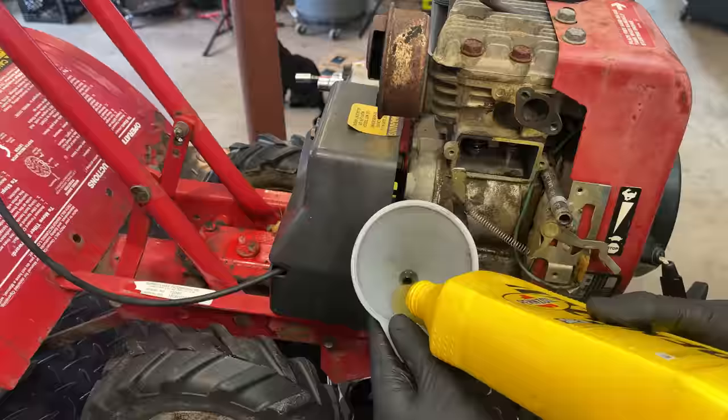I'm gonna carefully use a screw to drive into that oil seal, being careful not to damage any of the sealing surfaces. And once that's in, I should be able to use a little bit of leverage to pull out that oil seal.